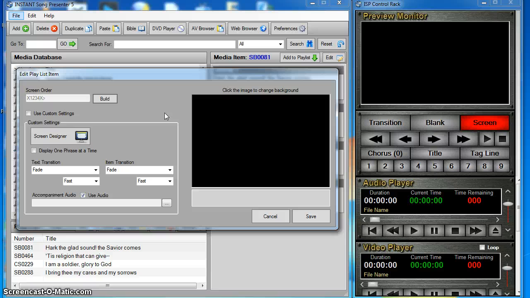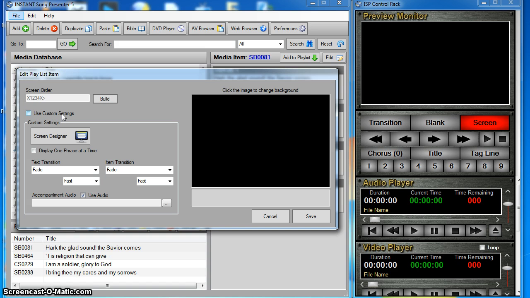I can just go through it basically the way you would a PowerPoint, rather than using the interactivity that you usually do have in Instant Song Presenter. That would be especially helpful if you're using a PowerPoint remote control. That would allow you to set this up, set up a playlist, and then control the whole thing from a remote control somewhere else.